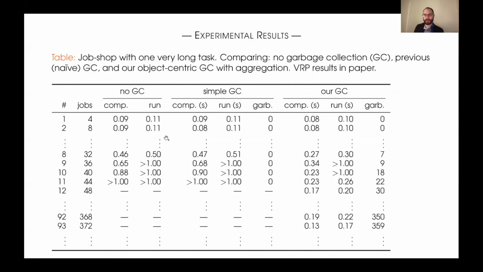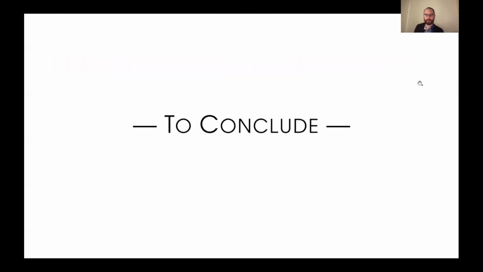Simple garbage collection, this is what we did in our previous paper. We just write some very simple, problem-specific thing, and we just remove the first occurring jobs. But because the first job is really long, that will halt everything and will still die, right? But our garbage collection is really fast, and you can see it's still, after hundreds and hundreds of jobs, really fast. And we also have results of the vehicle routing problem in the paper, so you can see that if you want to.